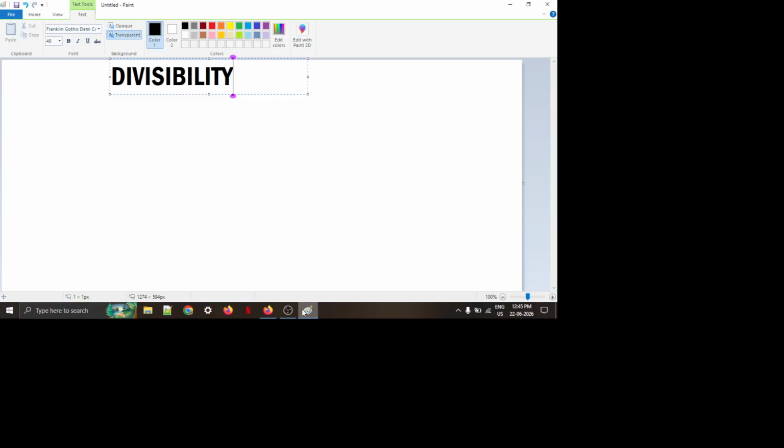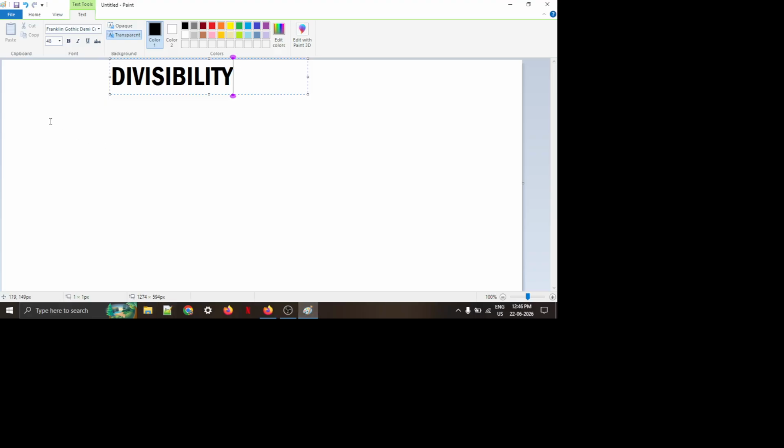Divisibility is an important concept in mathematics, and many a times we'll be given a few numbers and asked if it is divisible by 3, 4, 9, like that. So there is a shortcut. We cannot always go and divide the number, which is time taking and also prone to some mistakes. The easy way to hack this is there are certain rules by which we can easily check if any given number is divisible.